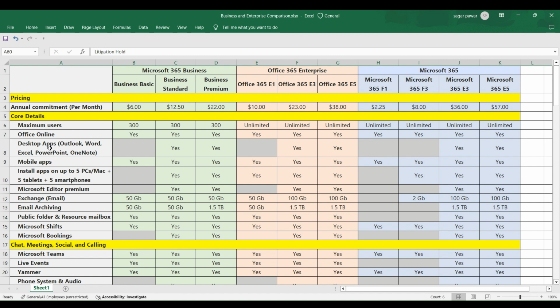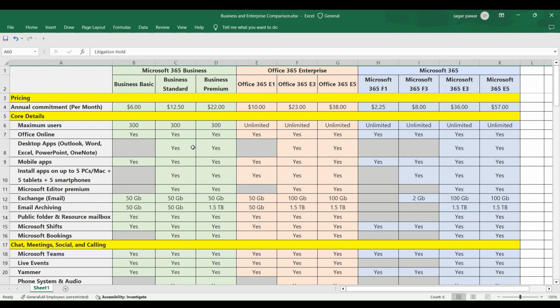If you want to access these mails in offline mode through desktop apps like Outlook, Word, Excel, PowerPoint, and OneNote, Basic will not offer that to you. But if you take the Standard plan or Premium plan, then definitely it offers you that. So you can go with that plan if you really have that requirement.